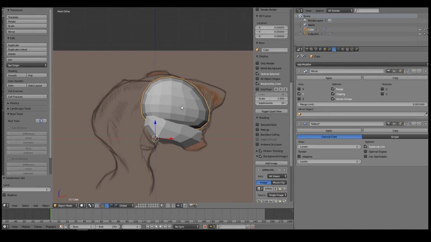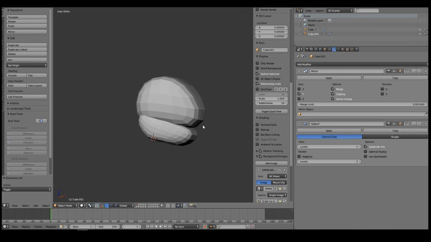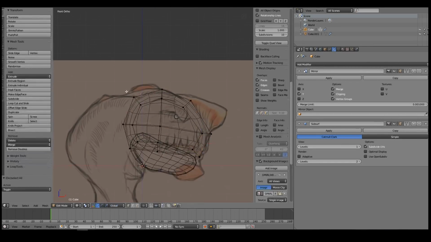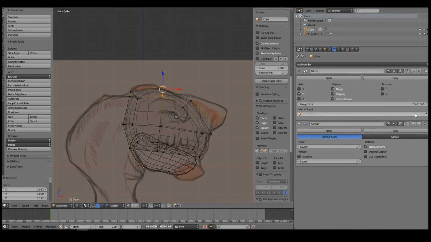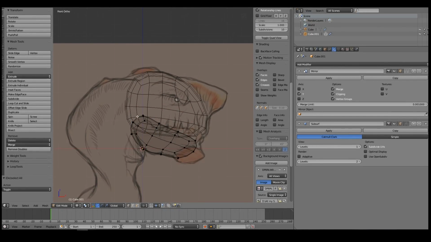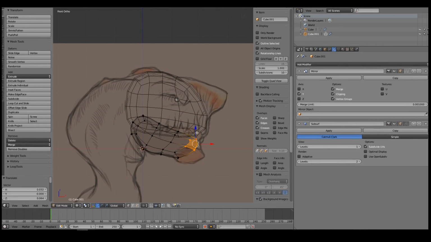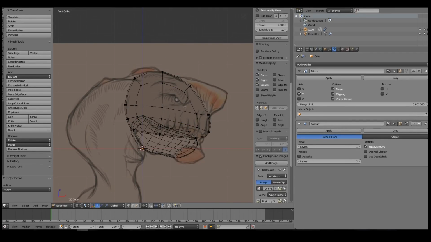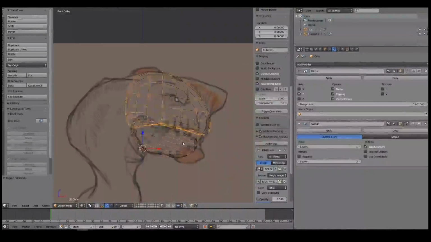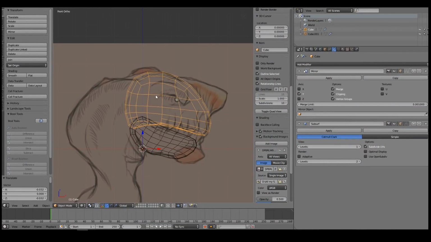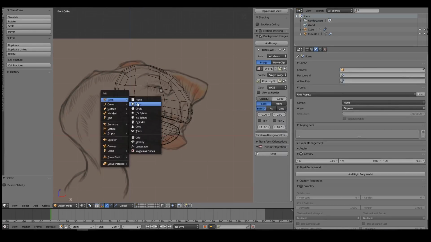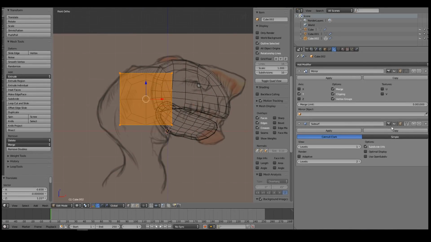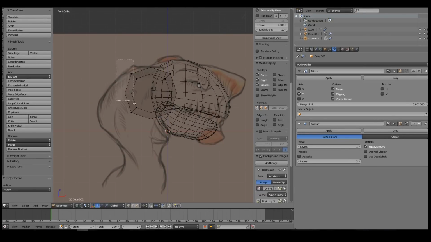That should work fine. We can subdivide these once just to get a smoother silhouette. You can also enable this little button here that'll sort of make the verts stick to the surface, which is a little less confusing. I think I'll add another loop cut over here. Okay, so now we want the neck, so I'm going to add in another cube. Alright, let's start working on the neck.